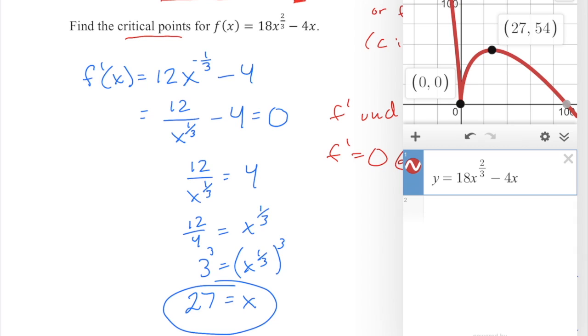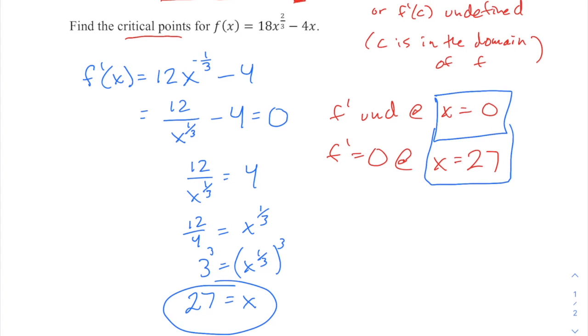And the place where the derivative was 0, as you can see, and that should be making sense, is that maximum there at x equals 27. That's a nice smooth spot where the slope is 0 on that graph. So okay, so some nice way to tie together the visual of what you're looking at with what you're finding algebraically. So hopefully this makes it clear. Got any questions? Just let me know.